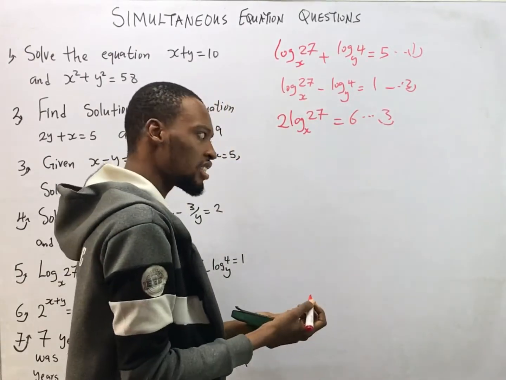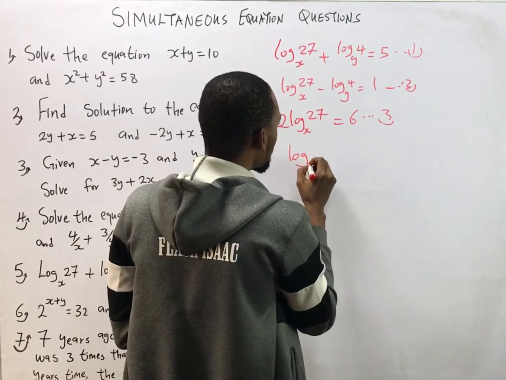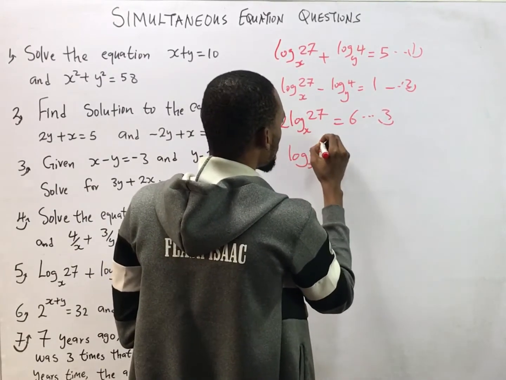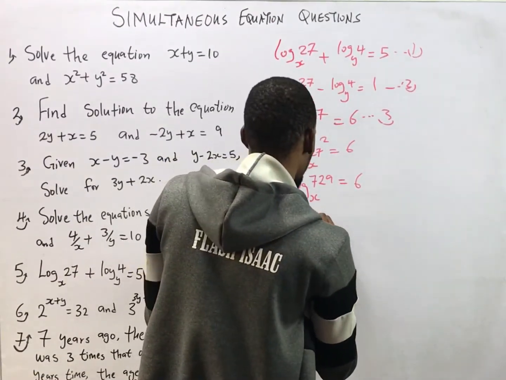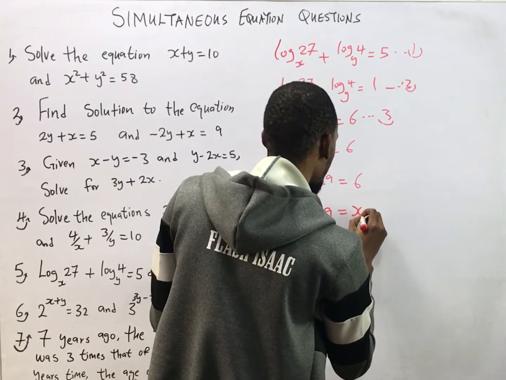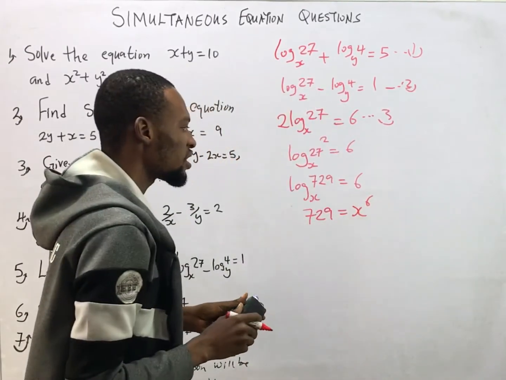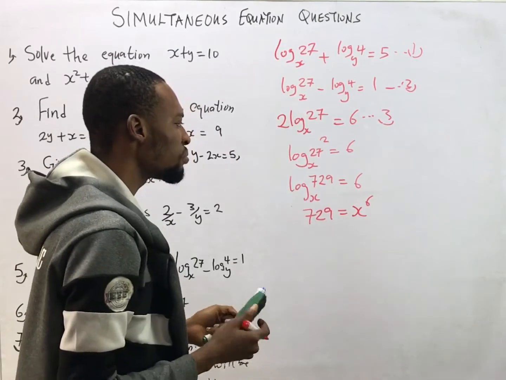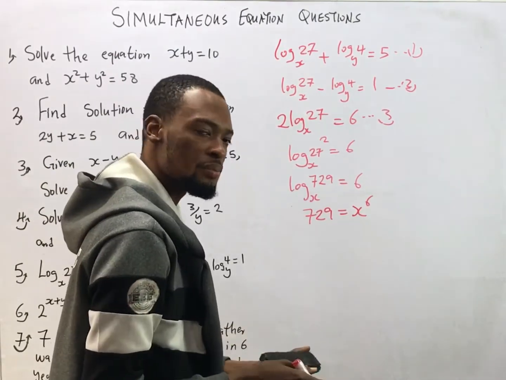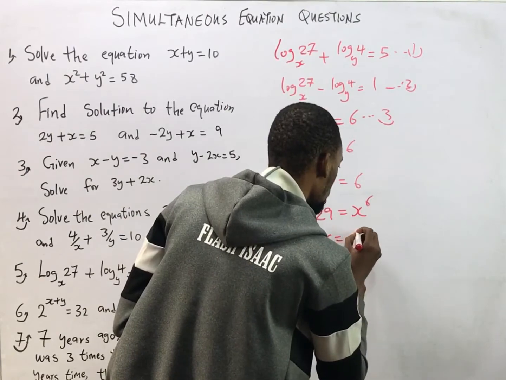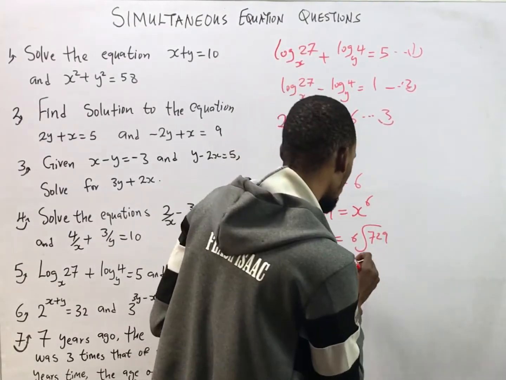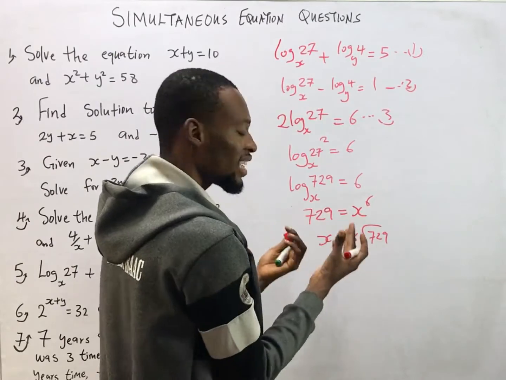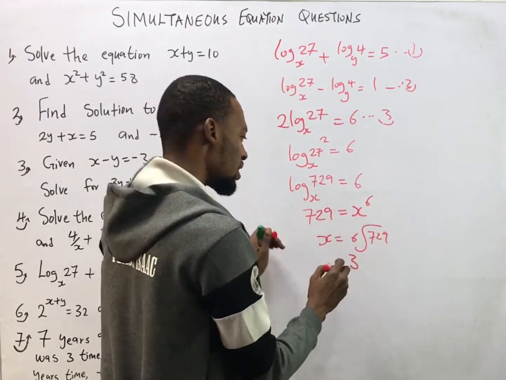Following the law of logarithm, this is the same thing as 27 raised to the power of... s raised to the power of 7 is equal to 6. Okay. Given this, this is the same thing as 729 is equal to s raised to the power of 6. So in this case, we now have a relationship between indices and logarithm. So s is equal to the 6th root of 729. The 6th root of 729 is equal to 3, or any other way you can simplify this to get your s.